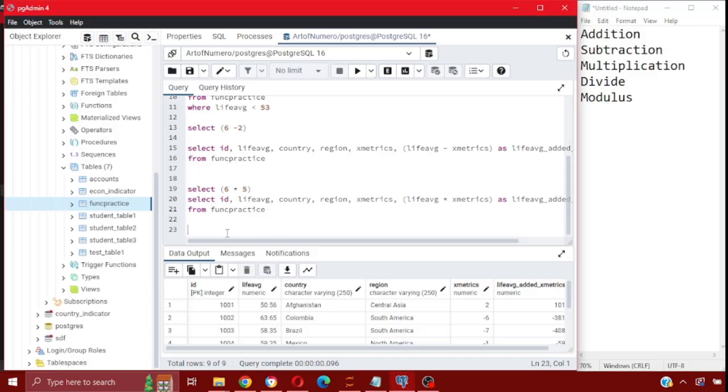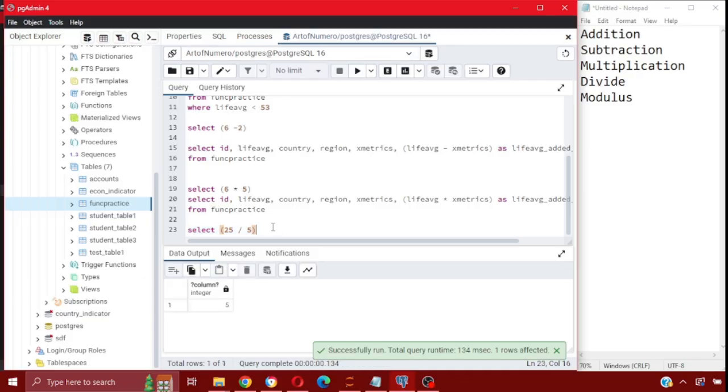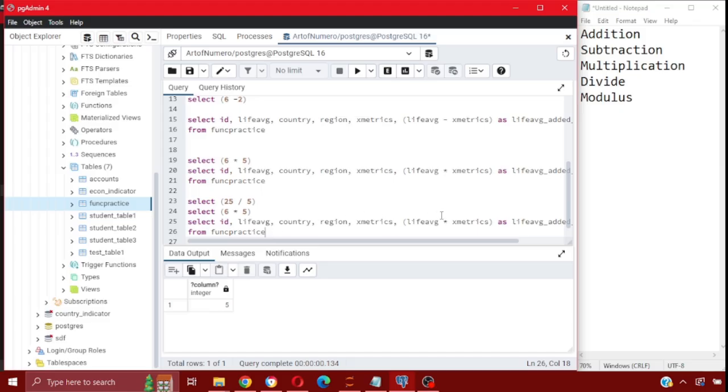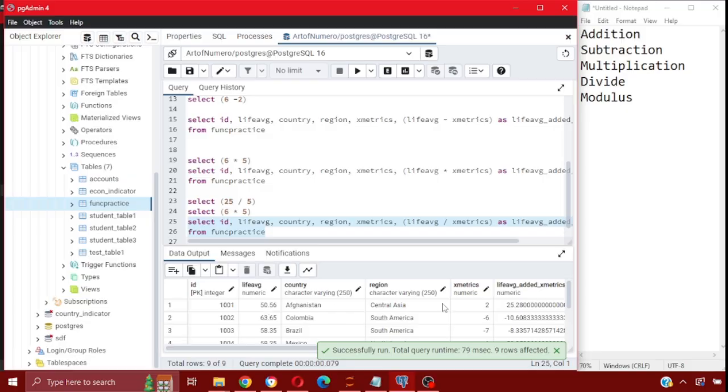Division, same thing. Just like when you have a calculator, you punch in a number, for example 25, the other number is 5, and this is a division sign. When we divide 25 by 5, it gives us a result of 5 back. And then same thing, we can perform it on the table on two columns. Pretty much just change the arithmetic operator right here from multiplication to division and run it again, and you're going to see that these numbers are now divided by these, and these are the results.